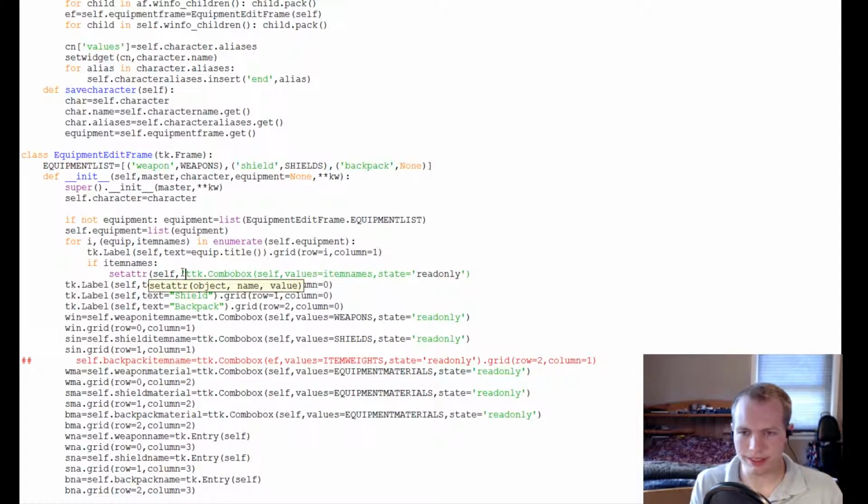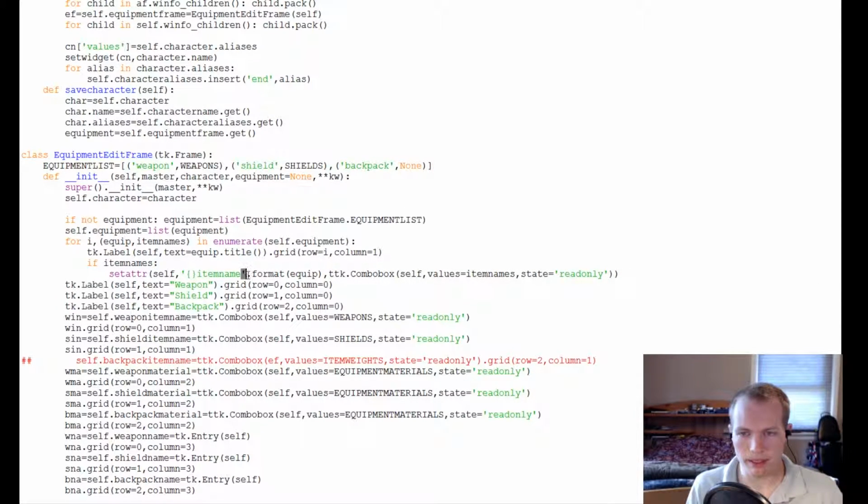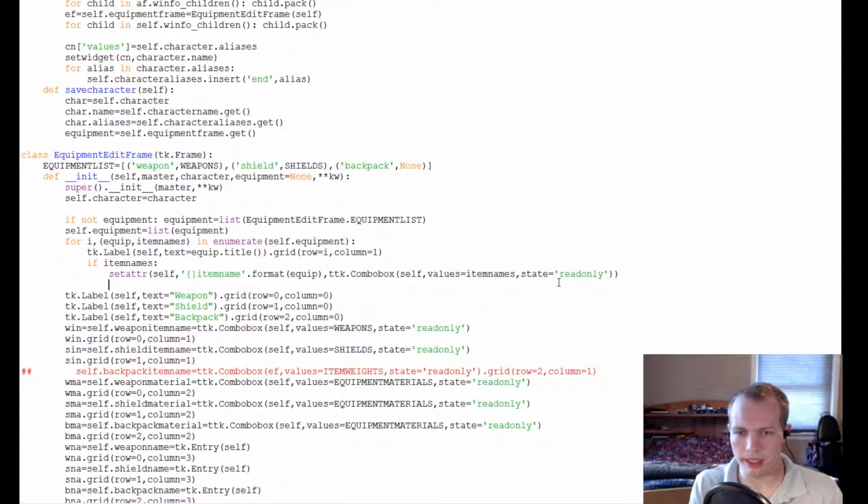I said that and then I didn't realize that's not entirely true. So what we'll do here to name it, though, is the part that you may not realize. And we will use a string and then format the string with the equip. And then the rest of this is straightforward. So basically, this will get us a string that has the, for example, weapon item name. And then set attribute will say self.weapon item name equals combo box. And then, like I said, the rest of this is fairly straightforward, so go ahead and start filling that out on your own, and then double check with me in case you need it corrected.